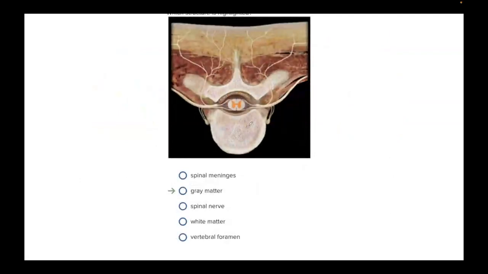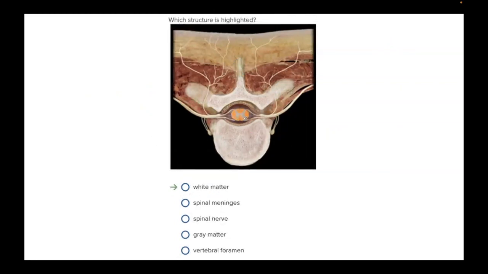So when we look at the cross section, this is the vertebral body of a vertebrae. These are the transverse processes of the vertebrae. This is the spinous process of the vertebrae. And these are muscles of the vertebrae. Here's the spinal cord, and these are nerve roots. When we look at the spinal cord, we see the highlighted butterfly in the middle. Well, that's gray matter. When we look at what surrounds that, that's the white matter. That's myelinated. Okay?